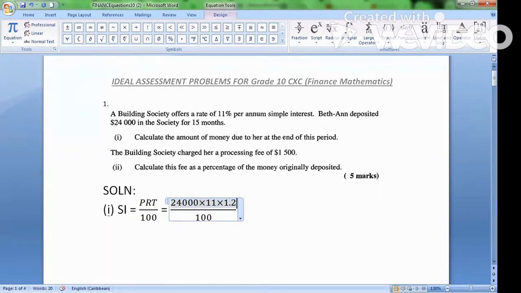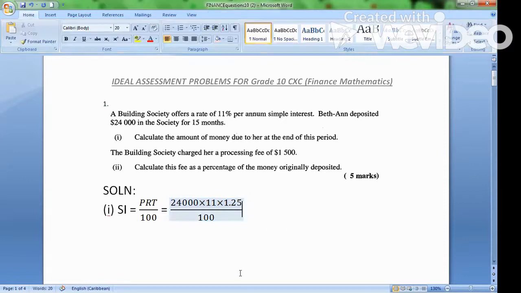Well, 1.25. Yes, it would be 1.25 because it would be a quarter. Hold on. So when it's 3 months, it's not 1.3. Suppose it was 1 year and 6 months, it would be 1.5. So you couldn't use that analogy. The safest thing to do is to just divide 15 by what? By 12. All right, okay, sir. So when you work with that, what do you get?